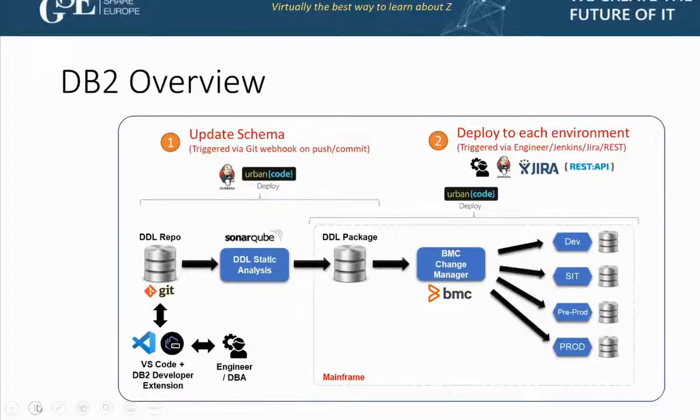And then through BMC Change Manager, we work out the delta between the master, which is the DDL that has been extracted from GitHub, and the target environment. So if you are deploying to a ZDT for the first time, the DB2 instance would be empty, so Change Manager would create everything required to stand up the database. If you are using this to go to one of our SIT environments, it'll make sure that the SIT environment is always up to date with the change.